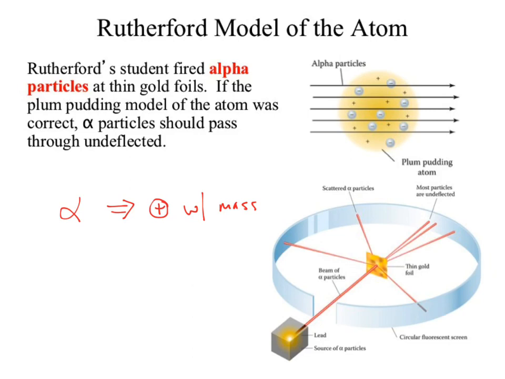What does that discovery then mean? If things are bouncing, what are our alpha particles hitting? More than just the mass of the electrons. Should they be hitting electrons? No, because they'd be stuck to the electrons. So if they're bouncing, what are they hitting? They're hitting something positive. And not only hitting an individual positive, they're hitting something big enough to cause them to ricochet the other direction. So those protons, or those positively charged things, must be all located in a singular place.